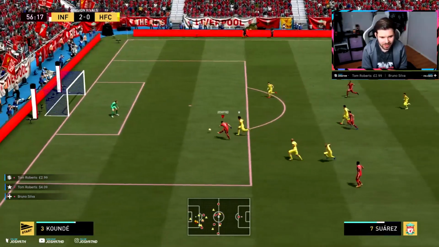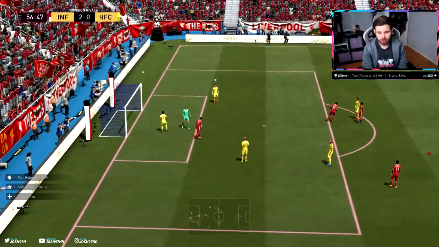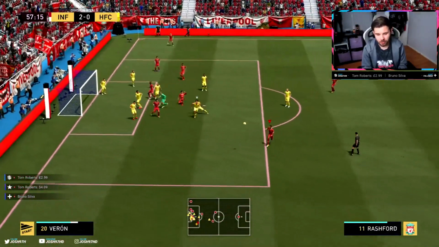Great run. Can he get the finish? No, he can't. It was a tough one for him. He did take it on his strong foot there with the outside of the foot shot, and that's the outside of the foot shot trait coming into play. But I mean, it probably would have been better going with his left.